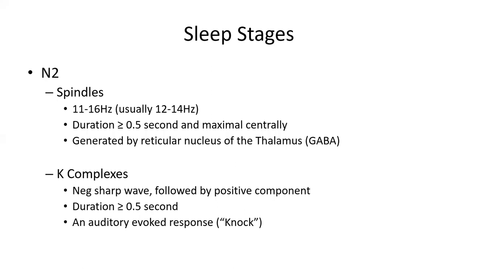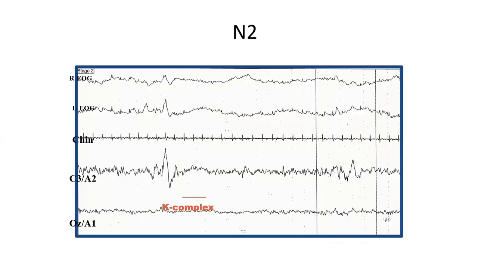And K complexes are negative sharp waves followed by a positive component, and the duration is greater than or equal to half a second. It was actually initially described as an auditory evoked response. They would have patients who were asleep and they would knock, and they would see this evoked response. So that's where it gets its name. This is a good example of a K complex right here.